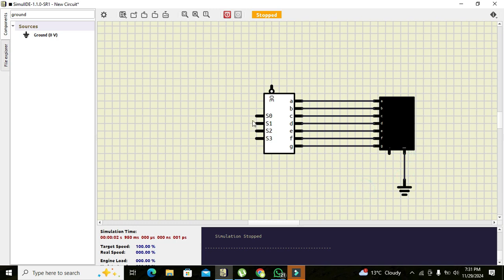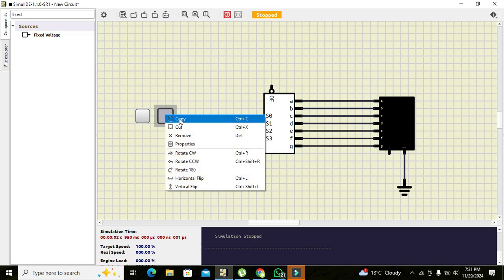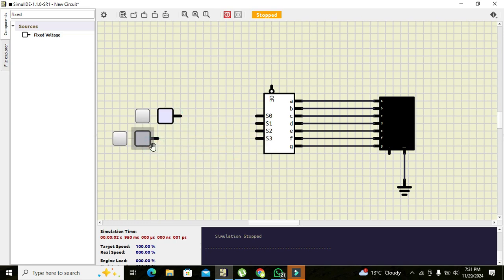Okay, now in order to provide the binary coded or digital data on all the pins, that is from S0 to S3, we need fixed voltages or simple power supply. So this is our first. We will copy it and paste it so that we get a second one. And what about third one?